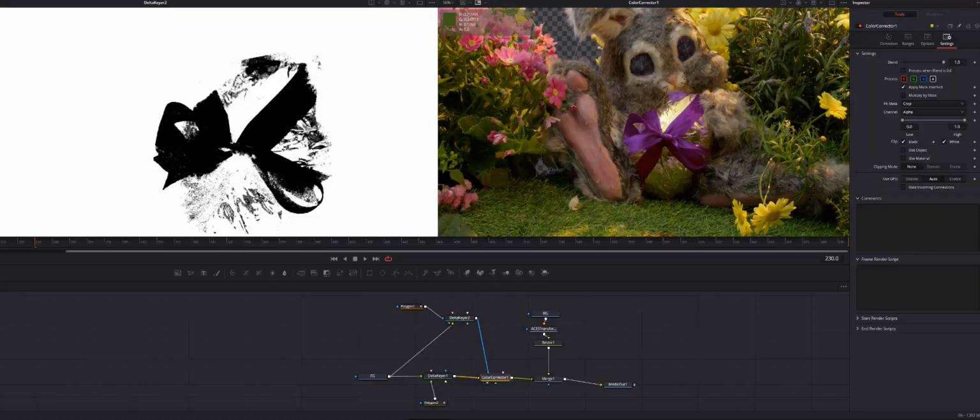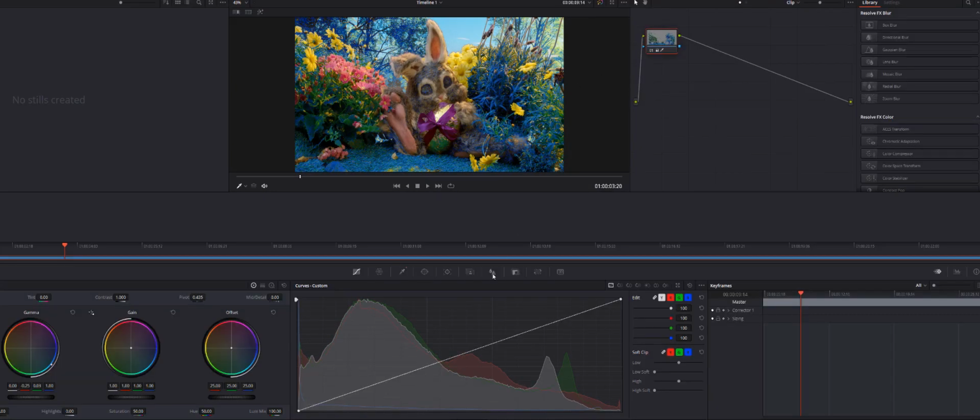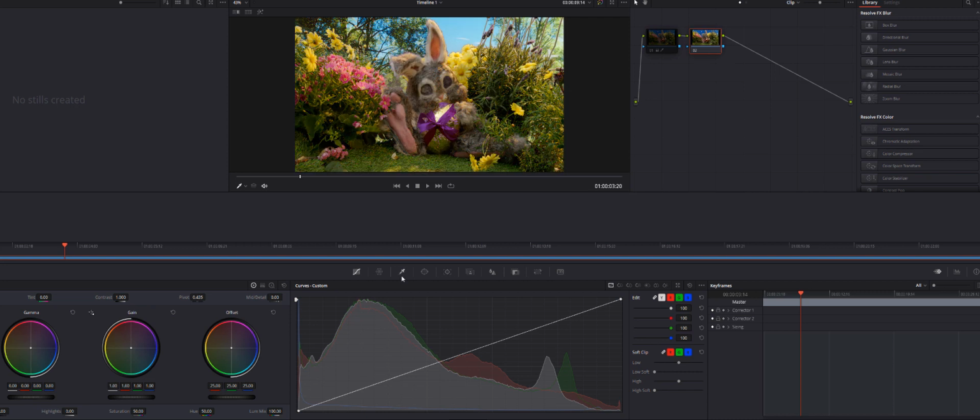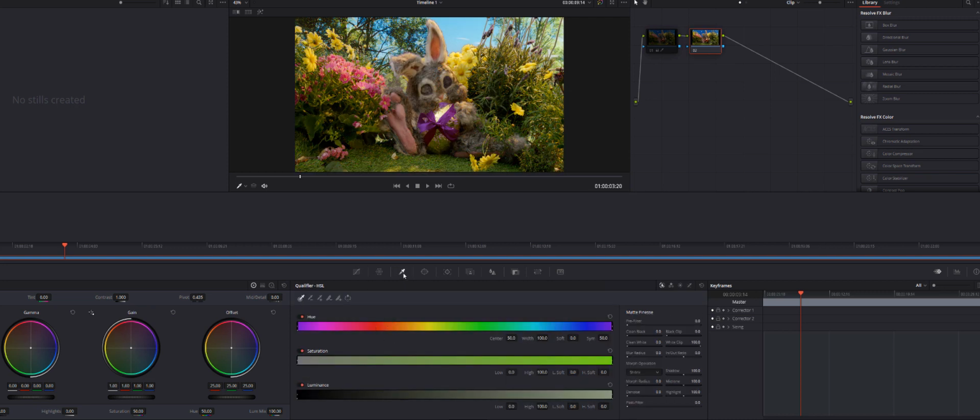And if I go to the color tab here, this is a mess because I played with this before doing the video. So let me just start this again. Okay, so if I go to the color tab, this is the area within Resolve where you do the grade, where a colorist would work. So all the options here are for playing with the exposure and the color and things like that, right? So it's very, very common for a colorist to use the qualifier, which would be this tool through here.